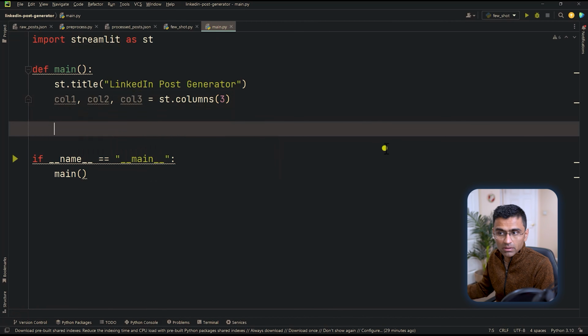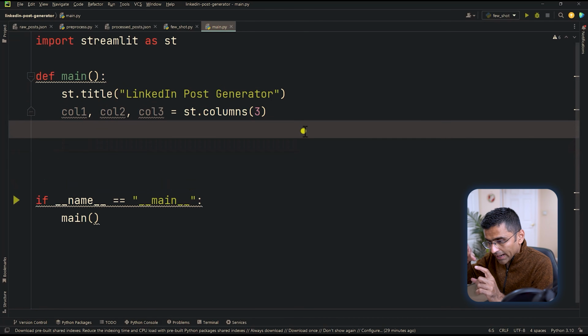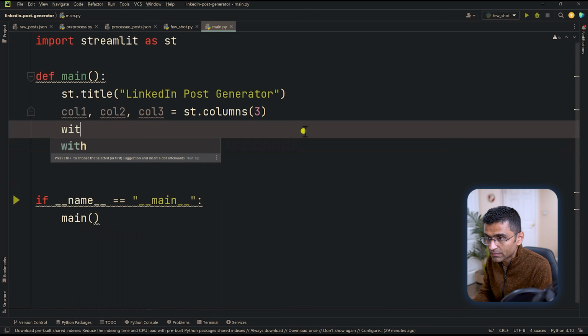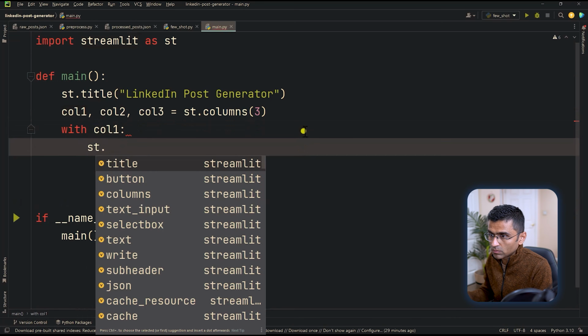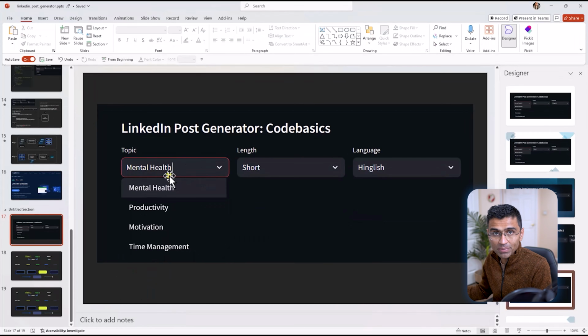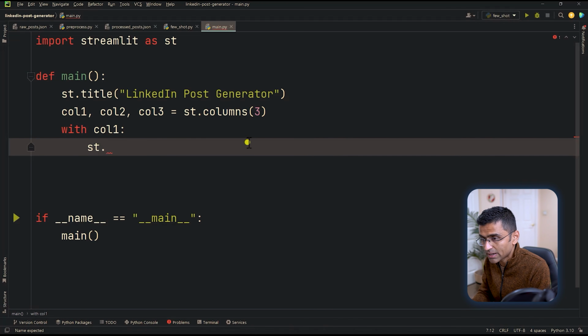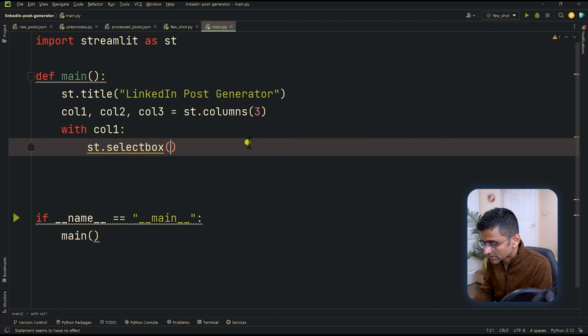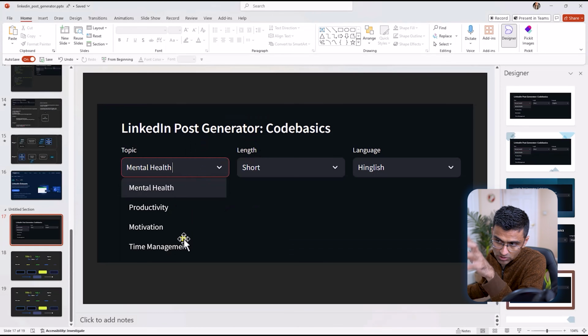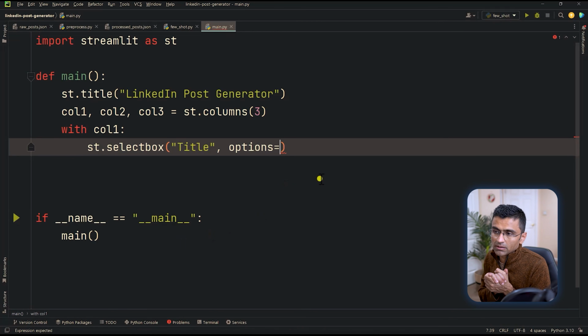It returns a tuple as a return value, and to add controls within column, you will say with column 1. Now this one is a drop down, and the way you render drop down is by saying st.selectbox. The select box is called title, and the options, like all these options which are basically your tags, is something you need to get here.